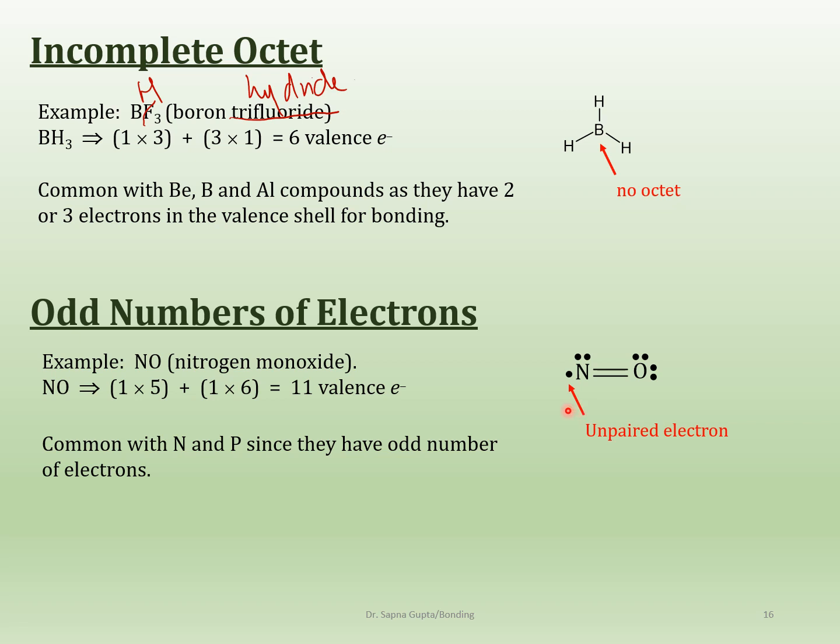So some elements that have, as I said, odd electrons like group 5 and 7, are going to have this kind of exception. And if you're wondering, do these compounds exist? They do exist. They're a little bit more reactive than others, because everything should be paired and everything should be an octet in order for them to be stable. So yeah, these are not very stable compounds.